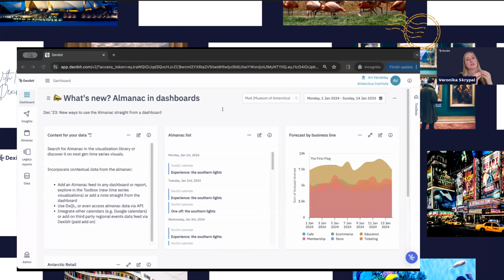However, it's really important to enter your exhibitions, your events, things that are happening, bigger, longer term, because this is what's used for machine learning. Notes are not going to be used in machine learning. They don't impact the forecast, but having an up-to-date almanac of your key events is really important because that is going to create a more powerful and more accurate forecast for you. So I think that's something that's really important.